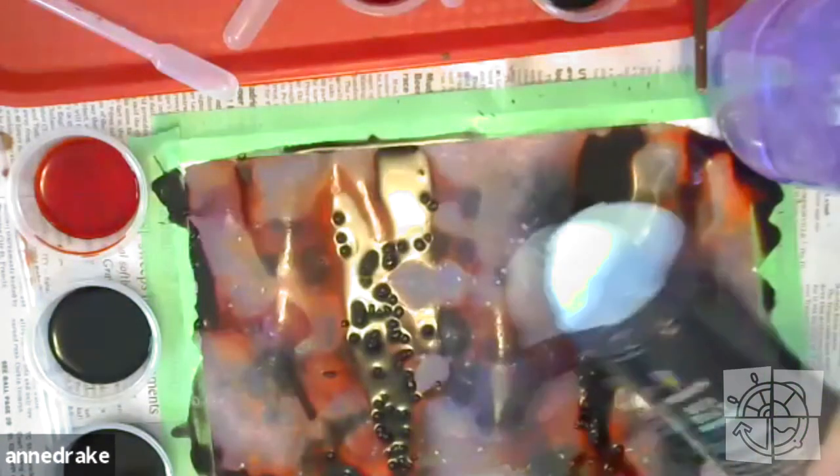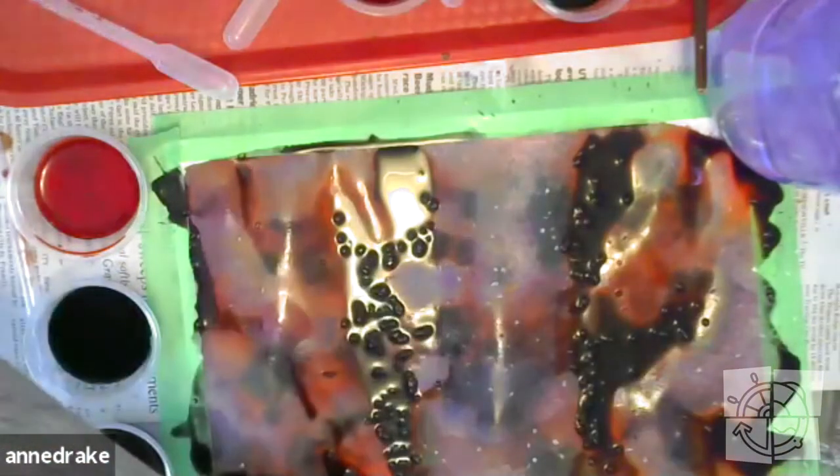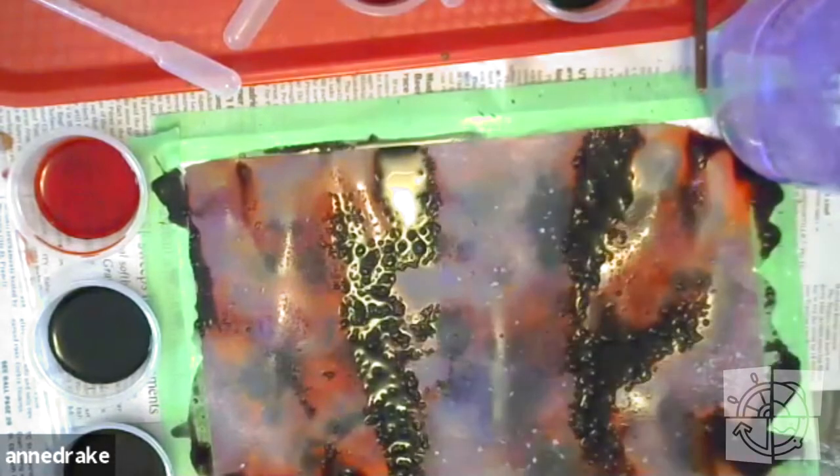Now before I get rid of my puddles, what I think I'll do is put the salt on it right now just to see if that makes a difference. Because I looked at my painting over here and my salt didn't really make any good looking swirls. So I'm gonna do some salt right now. Whoa, my puddles are shining in my overhead light. So I'm shaking out some salt now. A couple different kinds of salt because I have big grains of salt and I have little grains of salt. And who knows what's going to happen to that. Whoa!